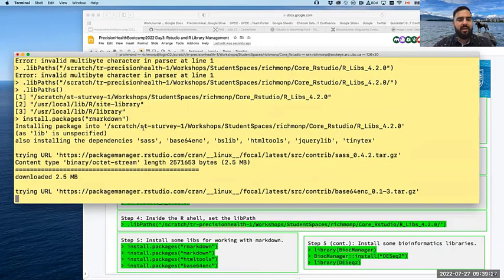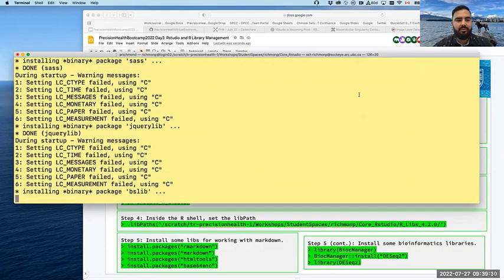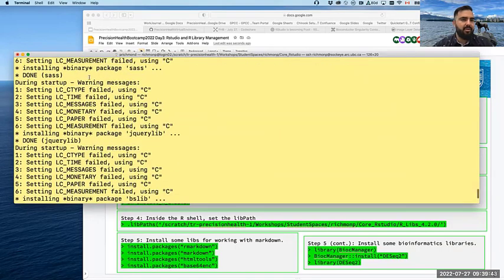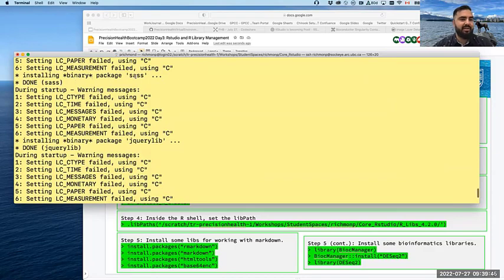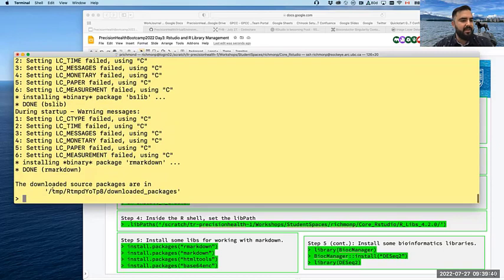So install.packages rmarkdown. Now, when we hit enter, you can see that it's installing that package into this library directory on Sockeye, which is where we want it to go. Here it's installing the binary, and then it finishes.